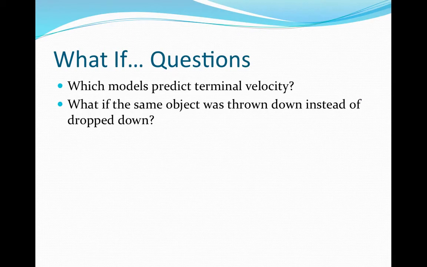If the eraser had been thrown down instead of dropped down, the terminal velocity would have been the same. While the eraser's downward velocity would have been increasing, there would have been a non-zero net force, which would have meant that the drag force would have been smaller than the gravitational force. As time progressed, however, the net force would have been zero because the velocity would no longer be increasing, which means that the force of air resistance would have grown to be as large as the gravitational force.